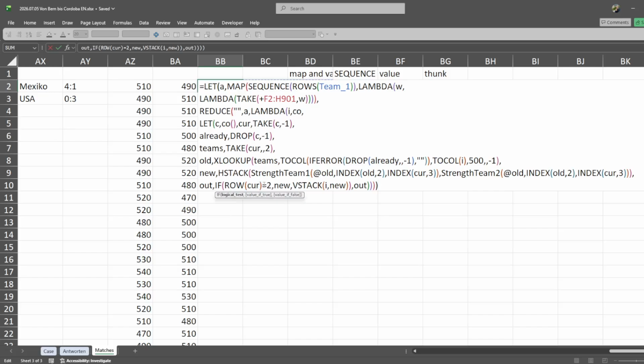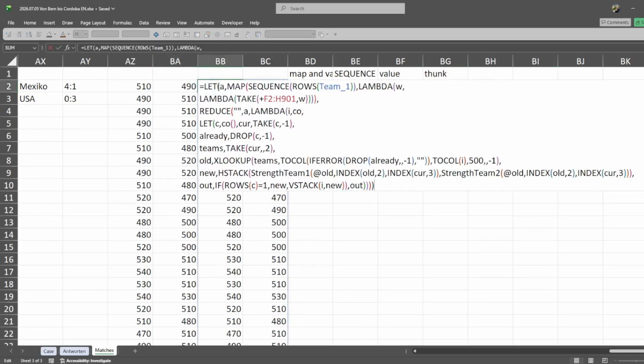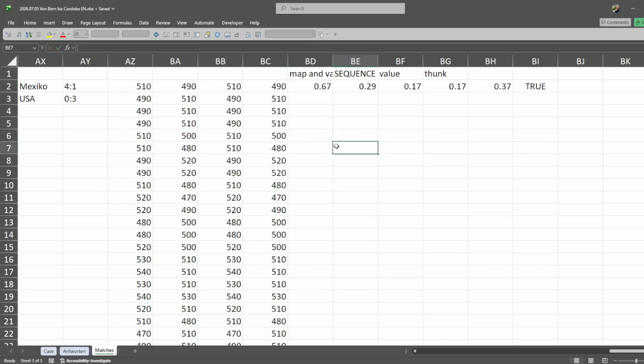Because it's always wrong. This is always wrong. So now I need to do rows of c equals 1. Yes, that makes sense now, because before it only works if it's a range, right? So I don't know what happens.